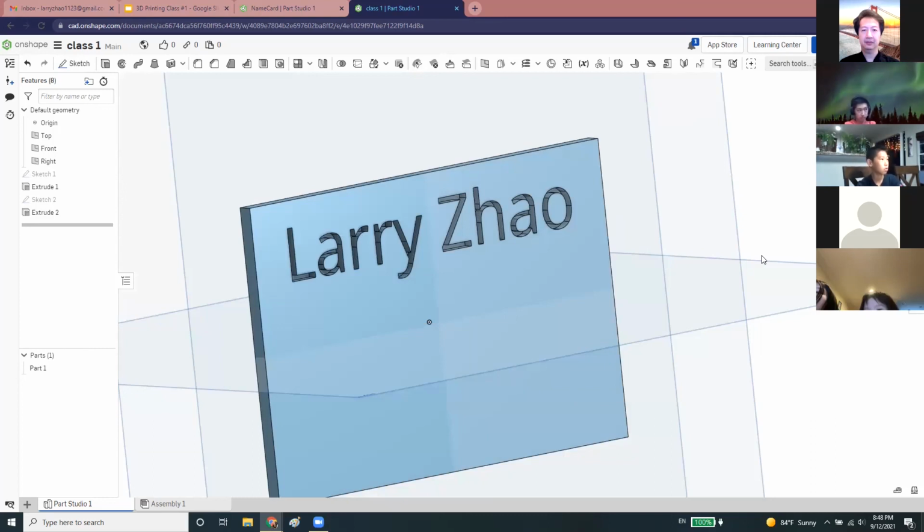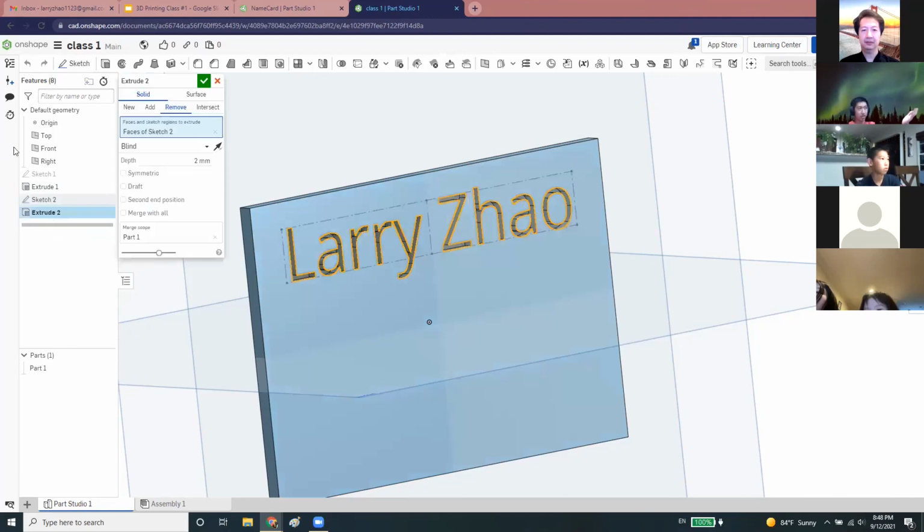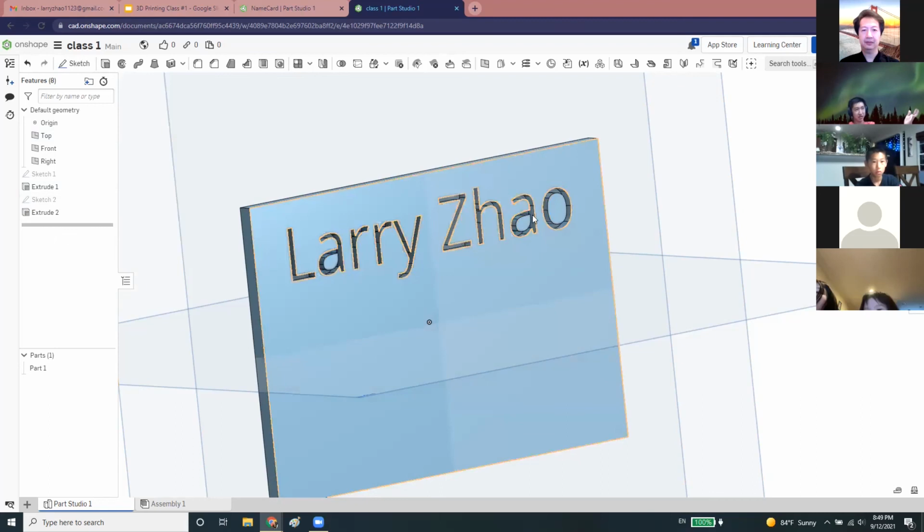So what do you click after you change the depth? Okay, so just click on the big green arrow. Okay, so it's going to be like this, right? You change the depth to 2 millimeters, right? And then now all I have to do is click on this big blue checkbox, which means you've edited everything and you want it to be activated. So boom, and now you have it engraved.